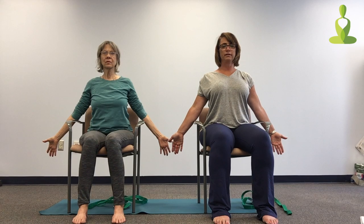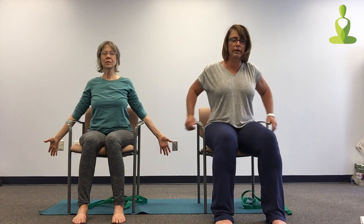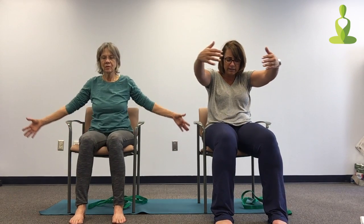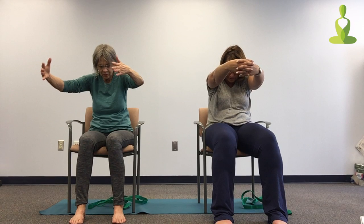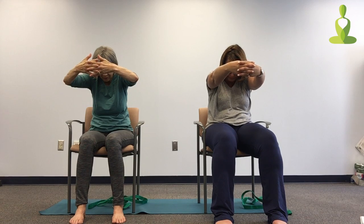A little bit of opening. Take a big breath in, and then on the exhale, round over. Now I'm going to scoot a little forward. Round over so that you're actually coming and sitting on that sacrum and interlacing the hands, coming into a giant cat pose. And it's like you're hugging a beach ball. Good. One more breath. And then return to neutral.